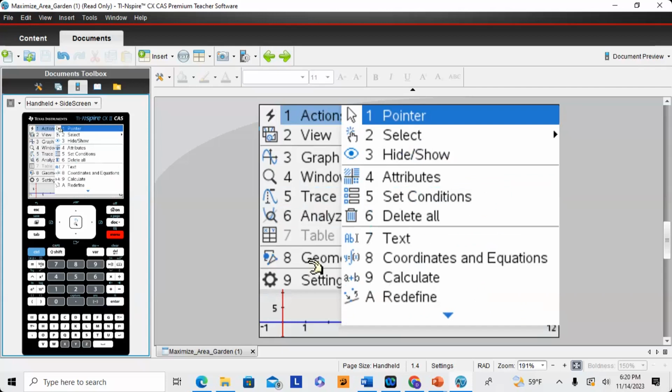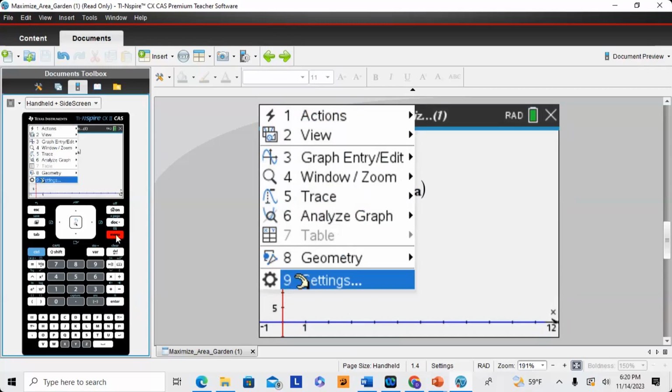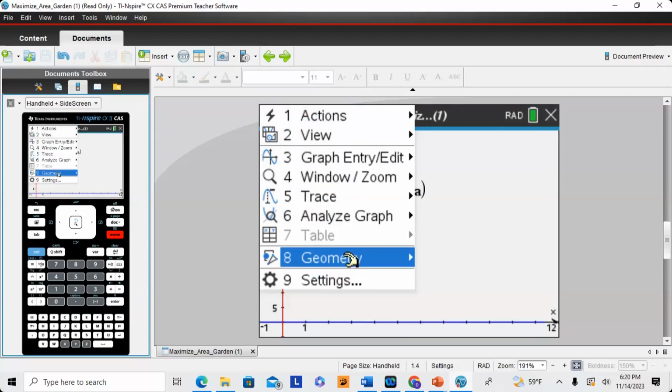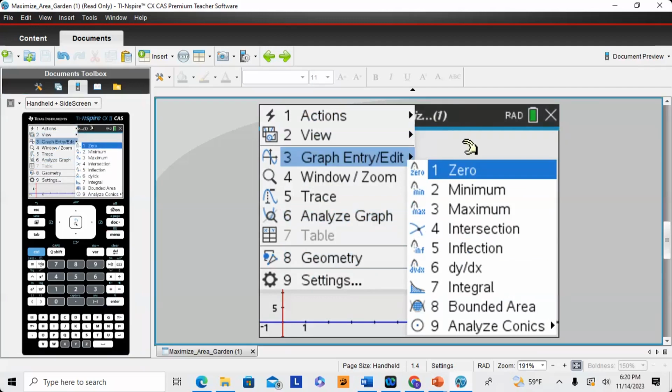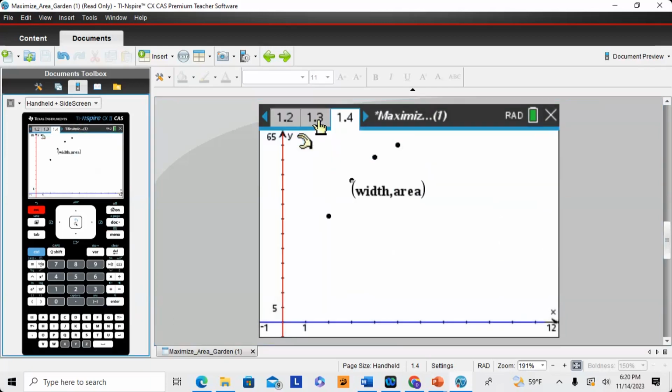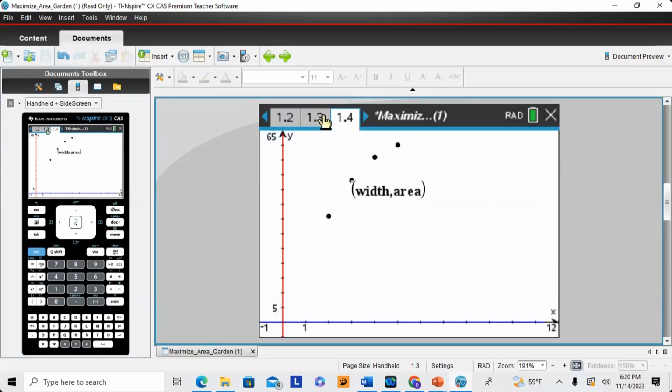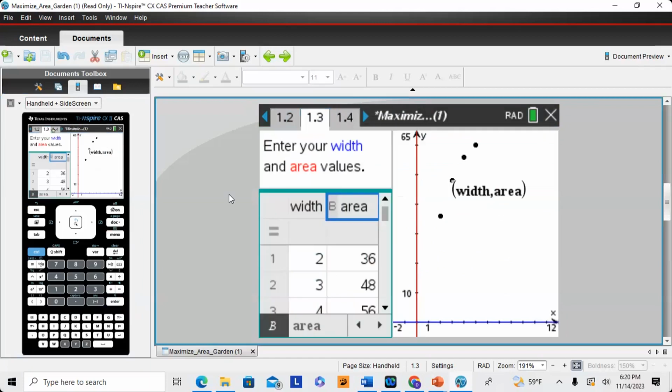Let's see if I can remember. Windows actions. I am trying to find my regression. It's not letting me. I'm trying to remember, how did I do it yesterday? Feel free to jump in, Mr. Patrick. Sure. Go ahead, hit escape a couple of times there. Get back to the graph. Go back to 1.3. Yeah, it's here.